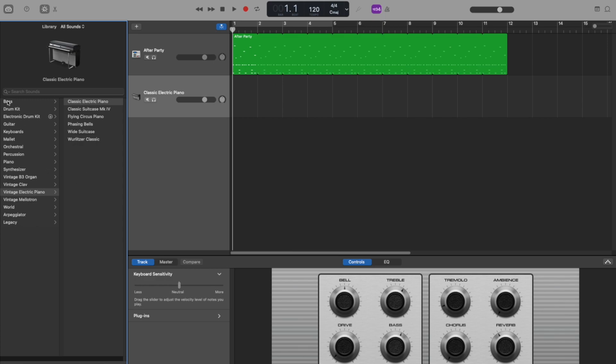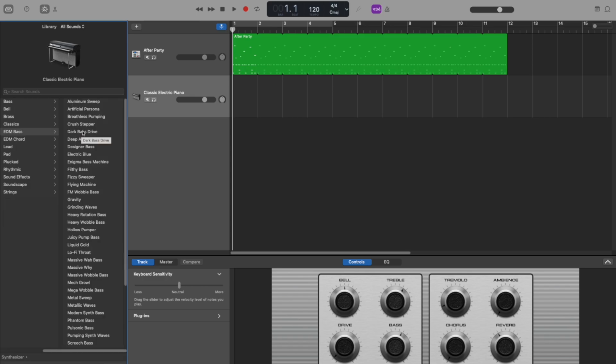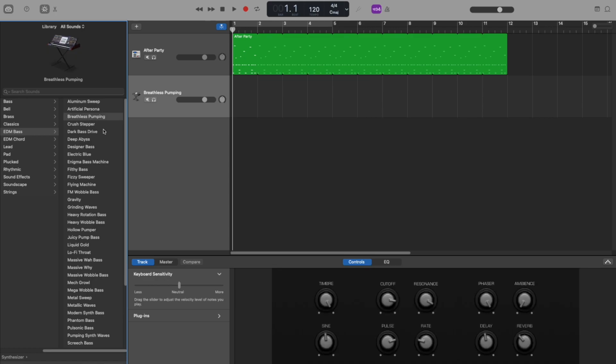I'm going to choose a bass, but I'm not going to click on bass up here because that's kind of bass guitars, like real bass guitars used in pop and rock. We want something really dancey. So I'm going to look in the synthesizer menu. Here's my synthesizer menu. And there's a good section called EDM bass. EDM means electronic dance music. So that's always good, or just the bass section is good as well. So there's a load of stuff in here. And again, it's always nice to start with one with an exciting sounding name. I'm going to go with this one, Breathless Pumping.